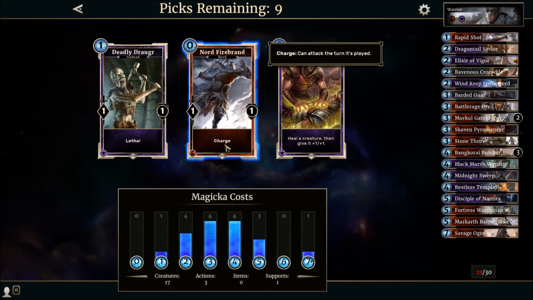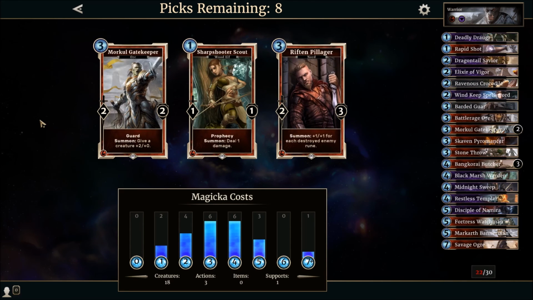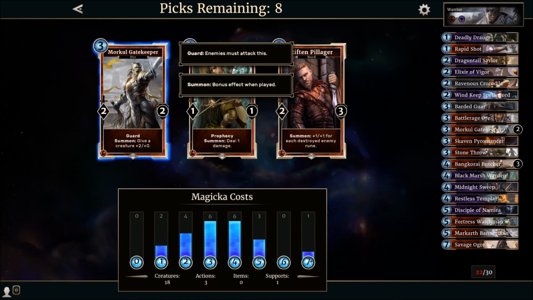Alright, so yeah, I mean, this guy, he dies to pings whenever, but he's something that you have to take out. Having lethal is nice. You know what? We're going to go ahead with that guy. Alright, so Wood Elf, Nord, and Orc. Another one of this little combat trick.